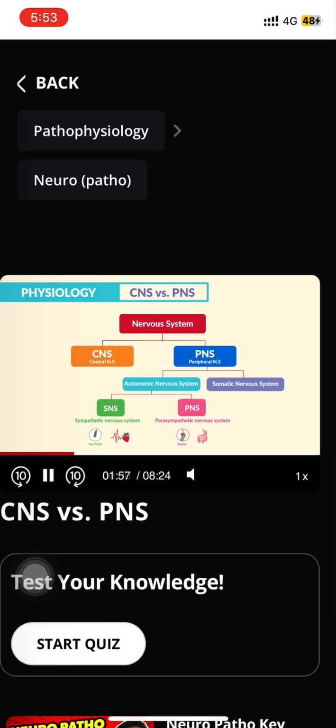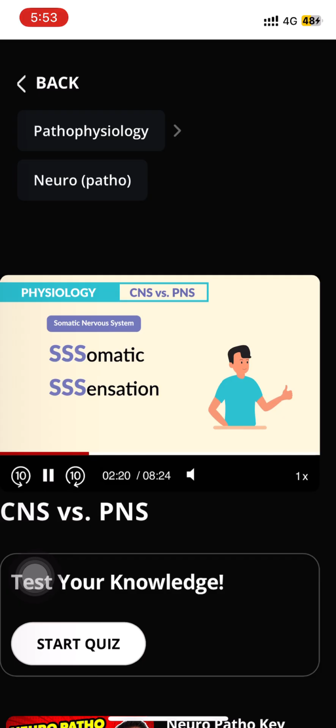So just think rest and digest. Now, don't get confused with both PNSs here. We have the peripheral nervous system, which is the overarching umbrella, and also the PNS with the parasympathetic nervous system. So let's start with wrapping up the somatic nervous system, and then we'll break down the autonomic.